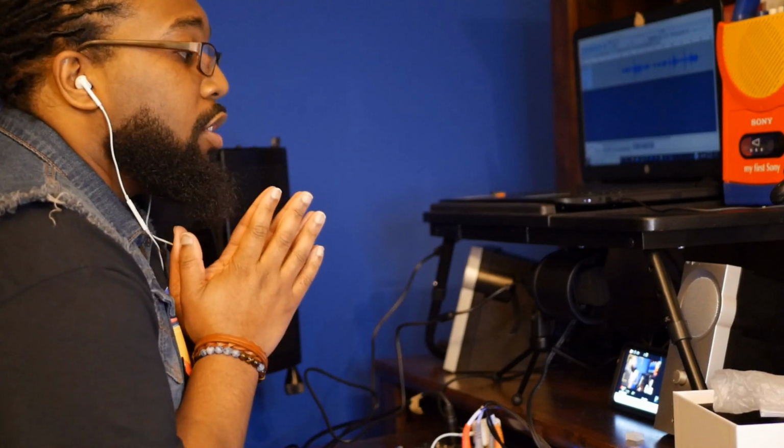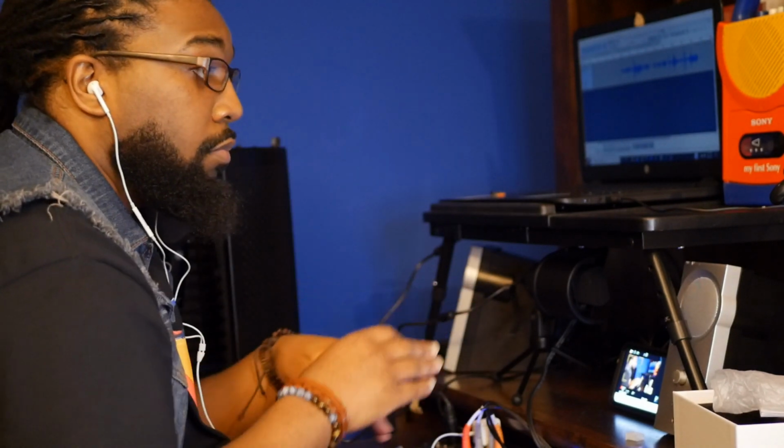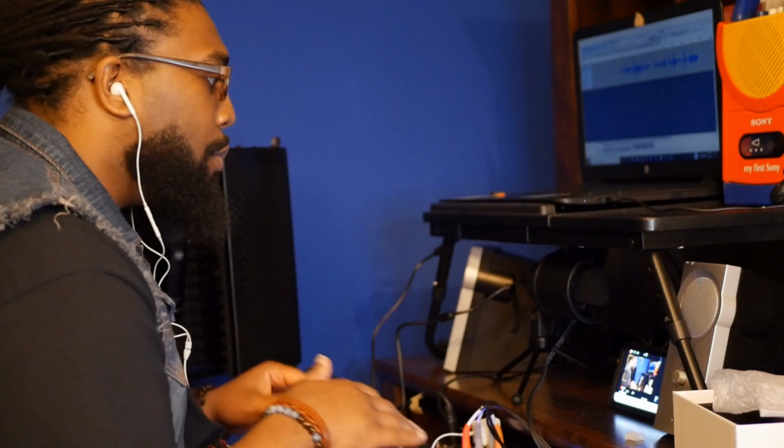So, even though this mic is user friendly, and it's for beginners, for people who really want to plug it in and just get to work, who just want to take 5 minutes to assemble it, plug it into the computer and start recording, a person who is more advanced can also use this mic. You know what I'm saying? If they're more advanced, that means they know how to make it work, right? So again, the average mixer, the average soundboard, and the average interface, I should say too, doesn't have a USB input. The average one.